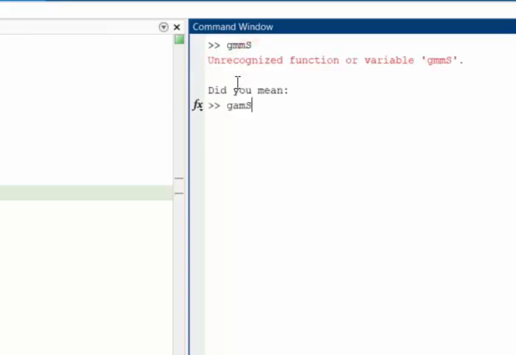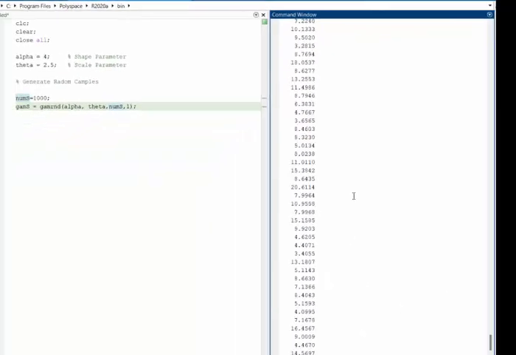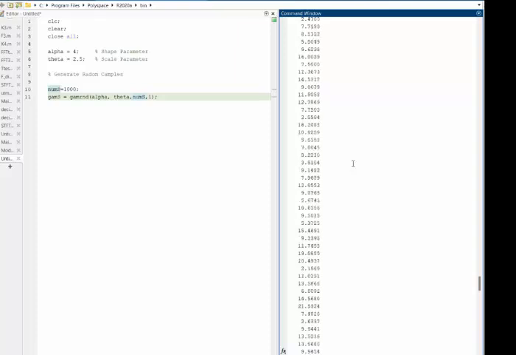Actually, I wrote this form wrong. Yes, it is all the data and the samples generated by the gamma random function in MATLAB.